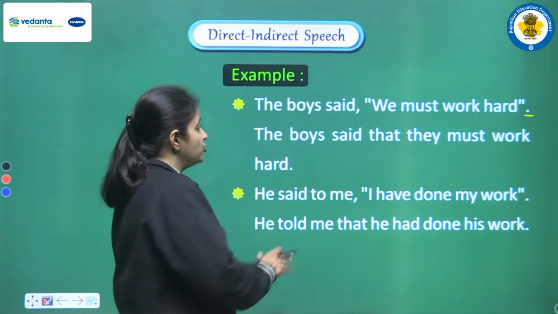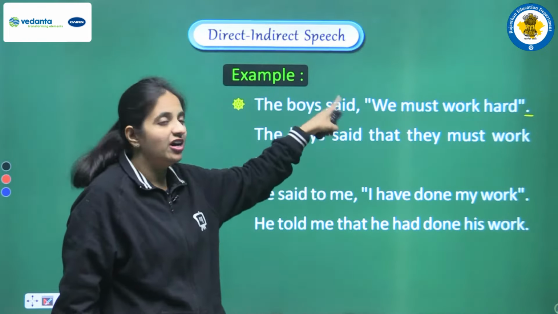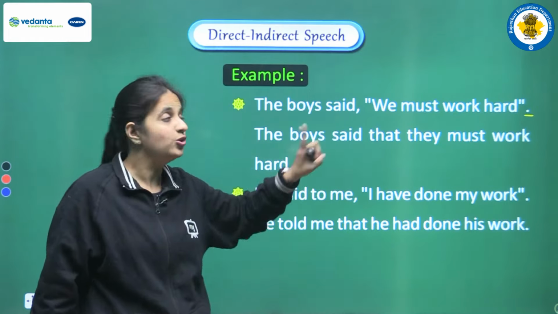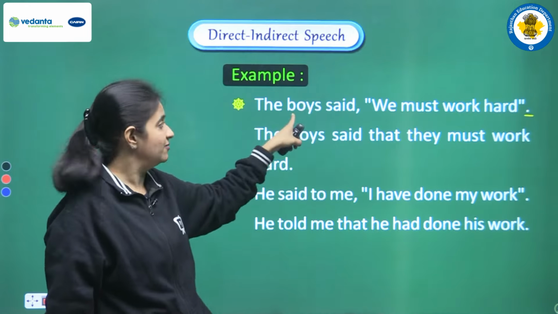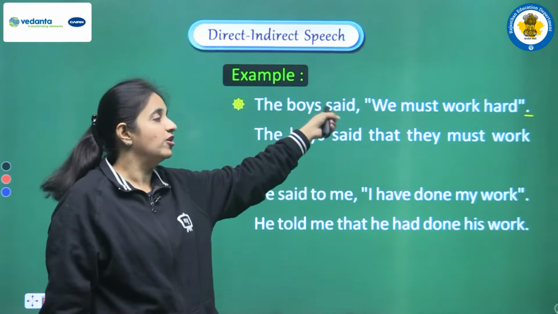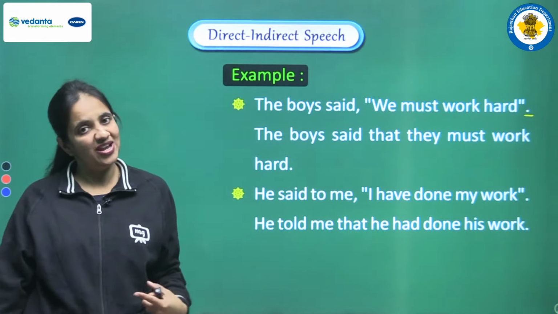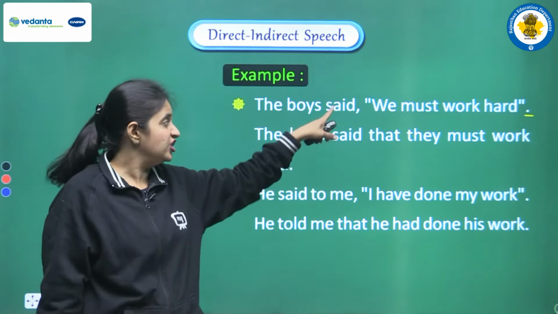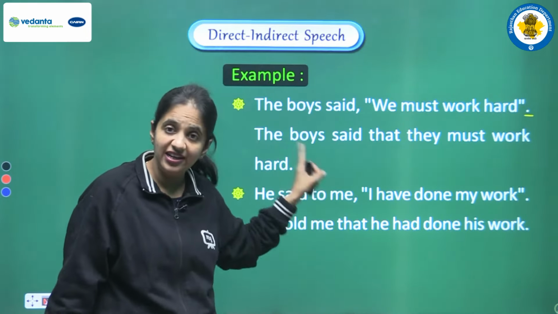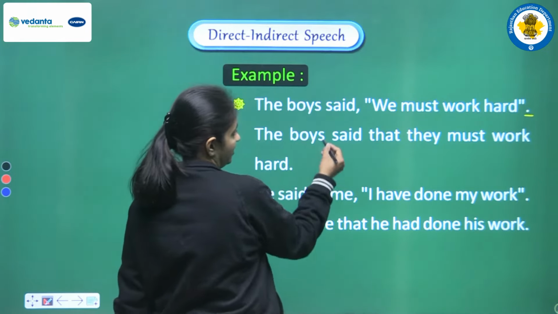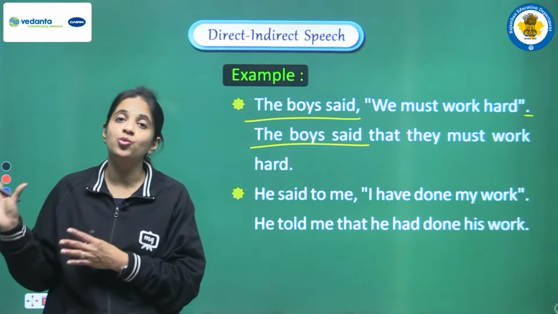So let's see. First of all, the changes that we have to do in the reporting verb. So in the reporting verb, do we have any object here? No, no object is here. We are having only a subject and one verb. The subject is the boy and the verb is said. So when we are having no object in the reporting verb, then yes, we have discussed the rule, then we don't change said into told. Okay, हम said को said ही रखते हैं, and this is the reason we are writing the boy said as it is, no change in the reporting verb.